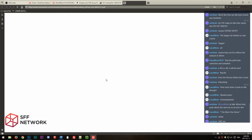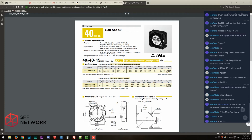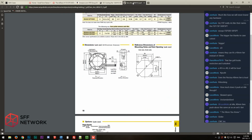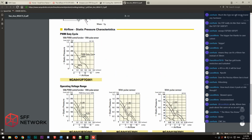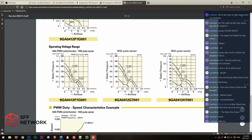So it's a 40 by 15. I think it's a 9GA series, because the other one is a... Yeah, I'm pretty sure it's a 9GA series. What it is, they actually have proper graphs. So you'll have an airflow versus PWM cycle for that, and then for the voltage ones, you'll have voltage versus airflow.